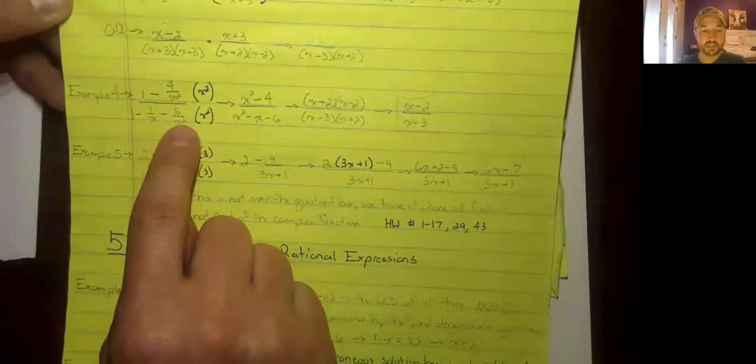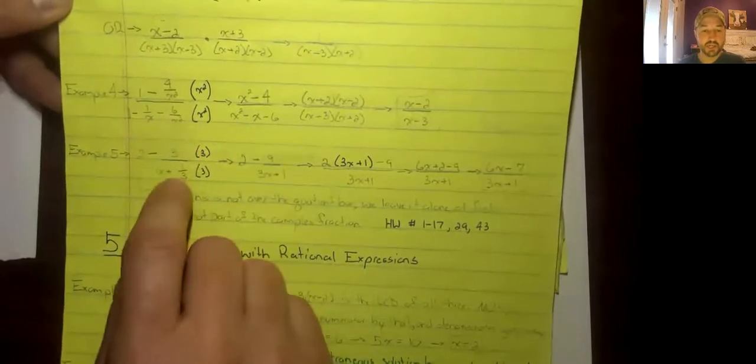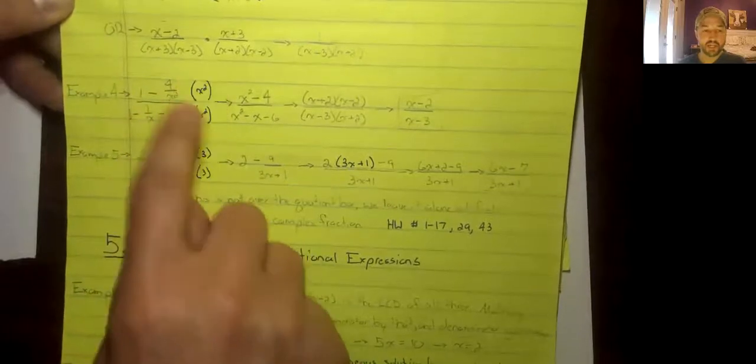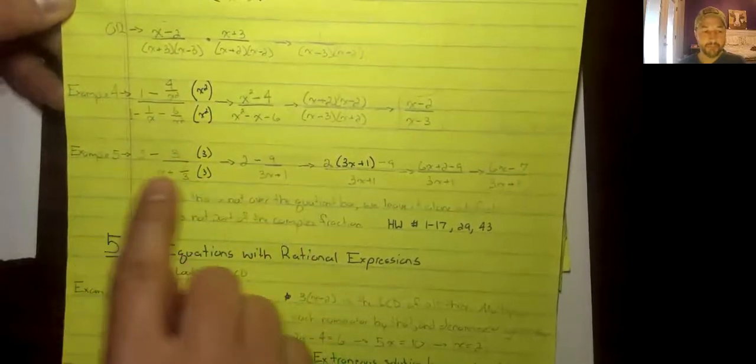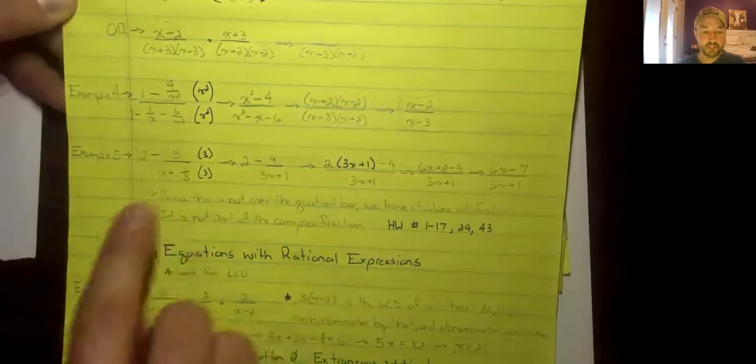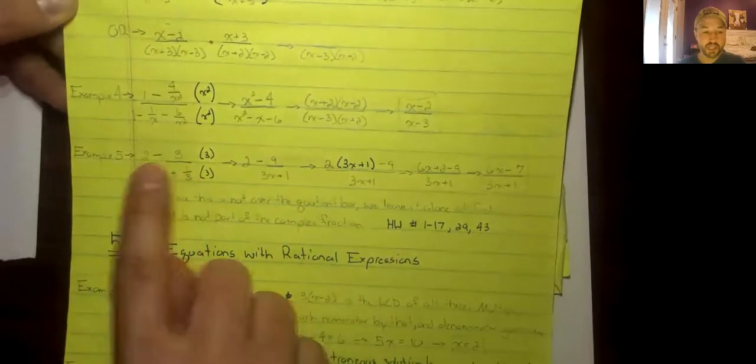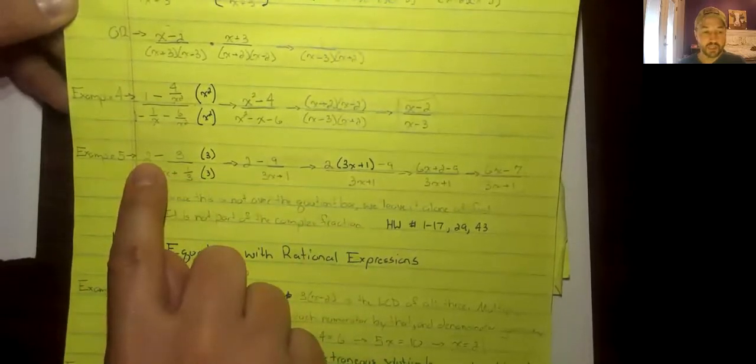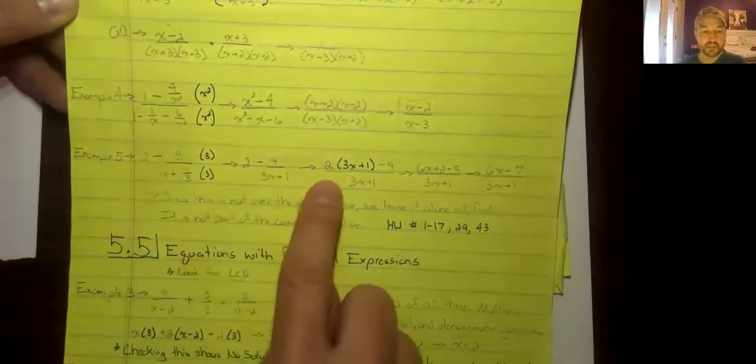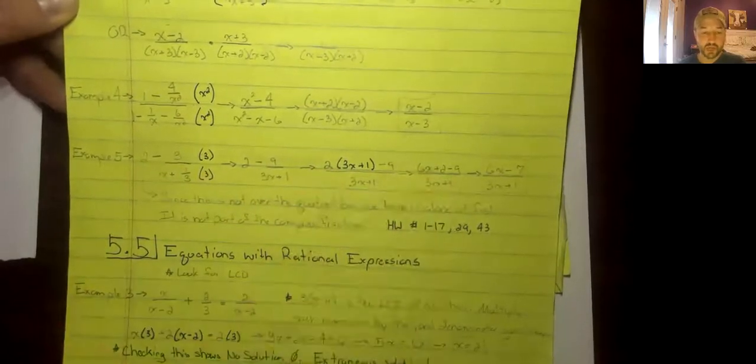And then example 4, we had an x and an x squared. That just means x squared is our LCD, least common denominator. Multiply 1, 2, 3, 4, 5 fractions by x squared. And then example 5, literally just a 3. When there's a whole number, you can just leave it out till the end, till you know what you're doing, and then incorporate it. Okay, so that's my 5.4 notes.